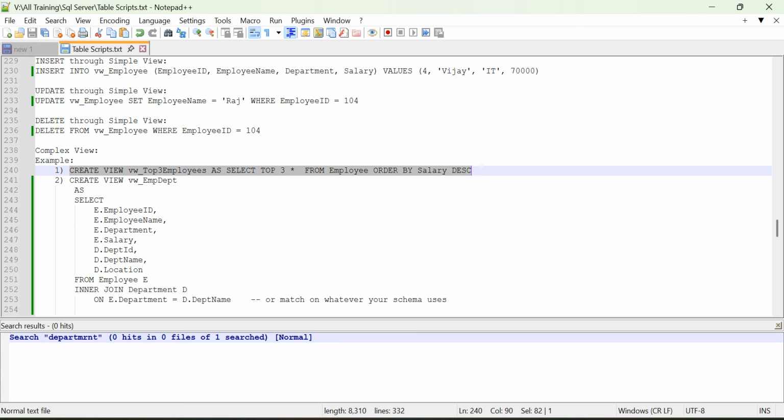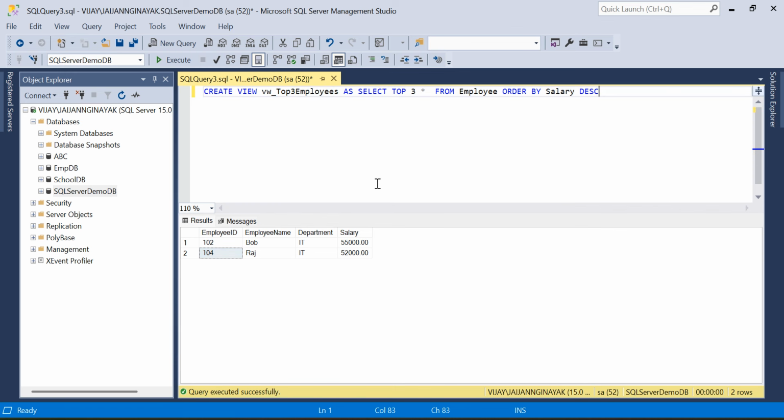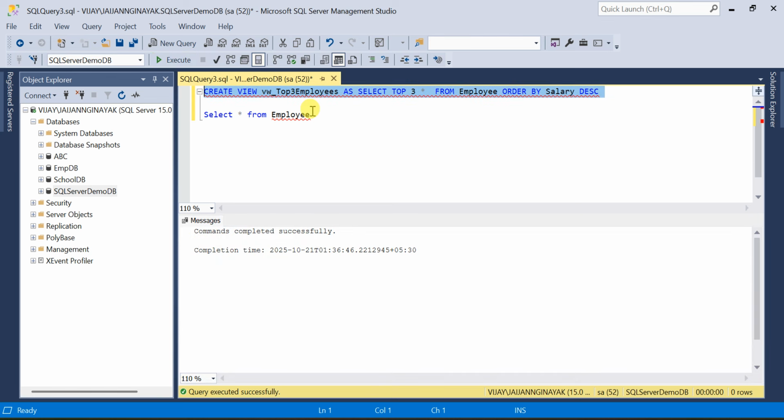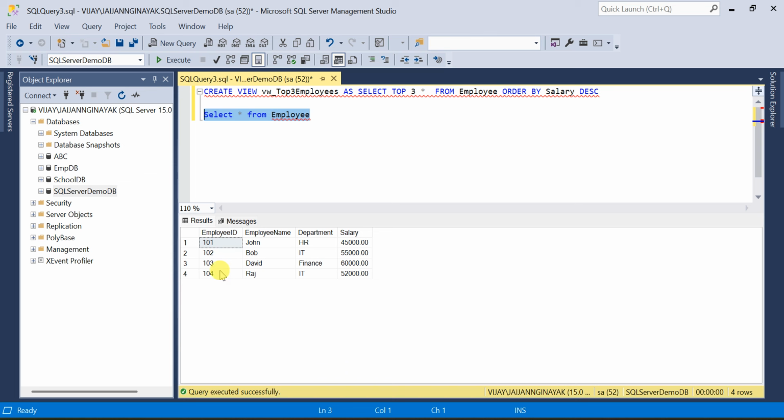Here is example 1. Now I have created the view which gives me the top 3 employees. Okay, let's check the employees. Now we have 4 employees.